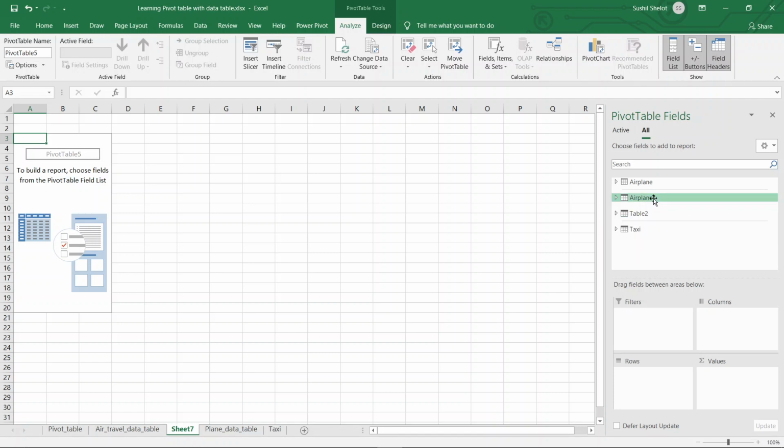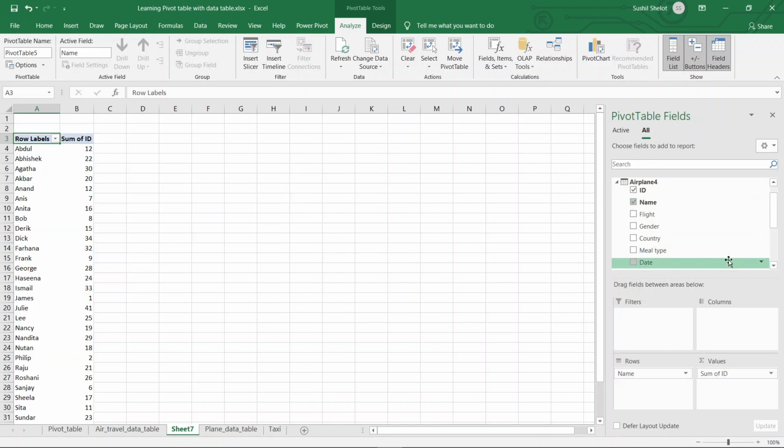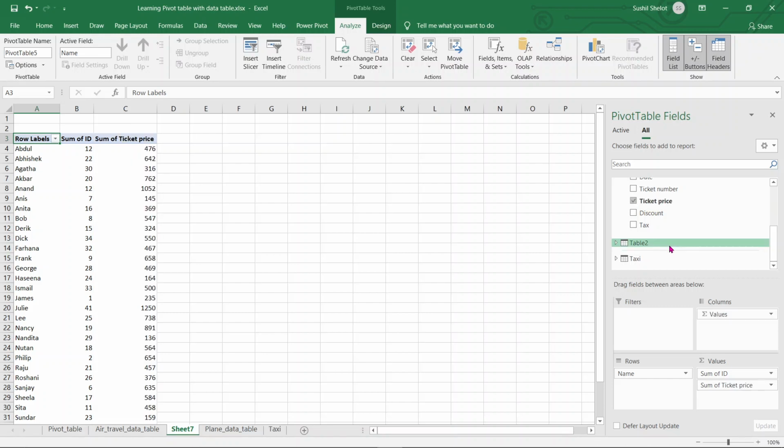Now I'm going to choose the fields from here, say ID, name, and ticket price. By default the ticket price and sum of ID go into the values area here, and the row names appear here.